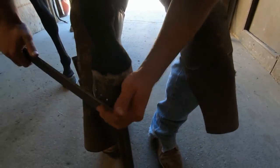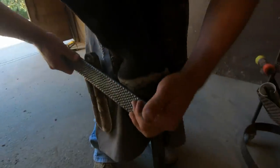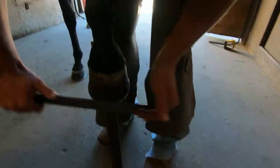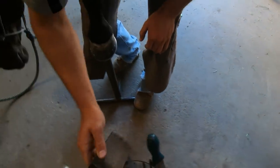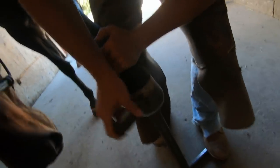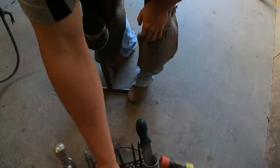Before I wrap up the topic of thrush, I forgot to mention why it's so important to get thrush out of the bottom of the horse's foot. Besides making the horse sore, the long-term effects are that it kind of attacks the frog — it mainly goes after the frog, eats it away so it gets smaller. The frog is an important part of the whole hoof. As it expands it helps the foot expand; the foot naturally wants to contract. If that frog's not big and plush and full of moisture, the foot isn't expanding and contracting normally, which helps with venous return of blood and overall healthy foot. If thrush gets in there and chronically eats away that frog over a long period of time, you're going to end up with contracted heels and a whole slew of other problems.